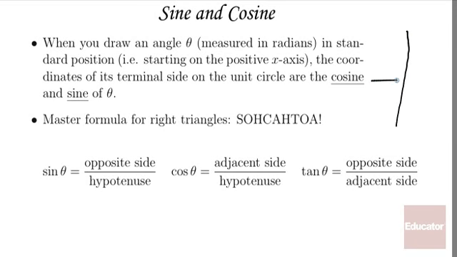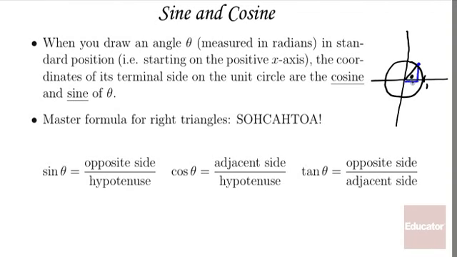of an angle is you start out with the axes and the unit circle. It's important to know that this is a unit circle, meaning the radius is 1. You draw that angle in standard position, meaning it has one side on the x-axis, and there's theta right there. Then you look at the coordinates of the point, the x and y coordinates on the unit circle.